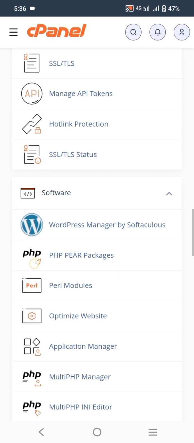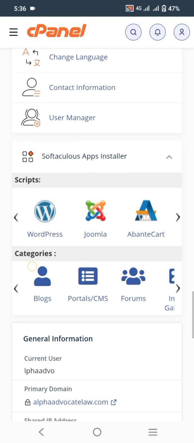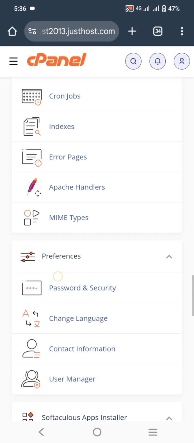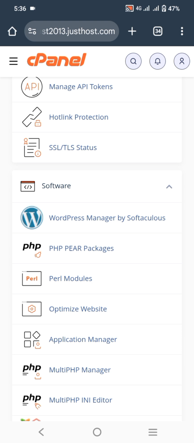either from here, this WordPress manager by Softaculous, or here, you can access your WordPress admin space. Once your WordPress has finished installing, you will get a unique URL, a link. You will copy that link and add it to your username and your password.